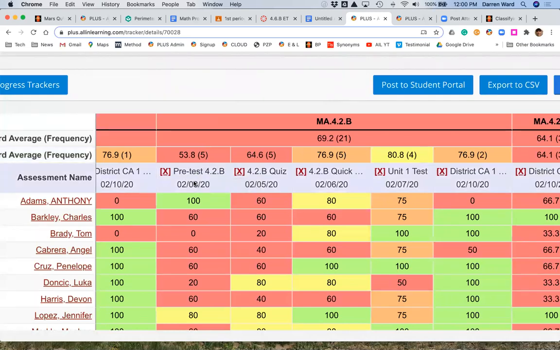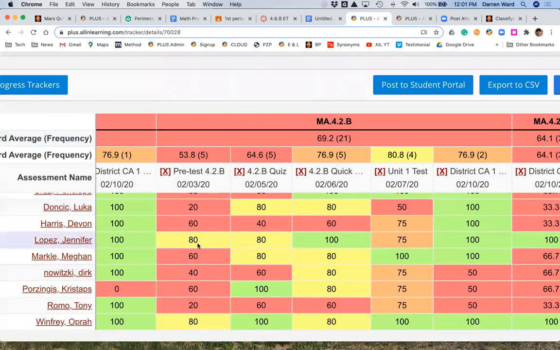I see that on this first assessment that's added to the tracker, for this standard there are 5 questions and the class is a 53.8. Whenever we show you a standards score, we always show you the frequency, the number of questions on that standard. So we're helping you track this with the snapshot data, all right? If you look at JLo down here, she is rocking this standard. She doesn't need any more instruction or any more assessment on this. She's got it, all right? So I can level her up, I can challenge her, etc.